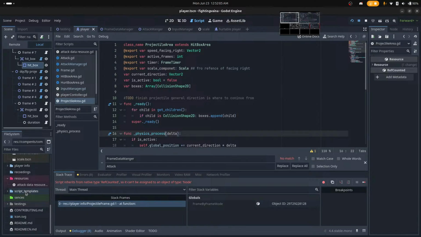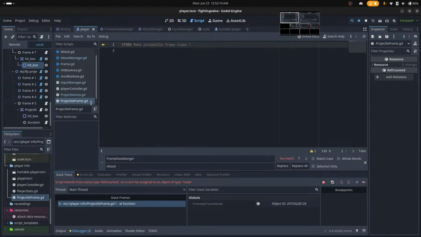What's this script and where is it? Projectile frame. Ah, yes, okay, that makes more sense.